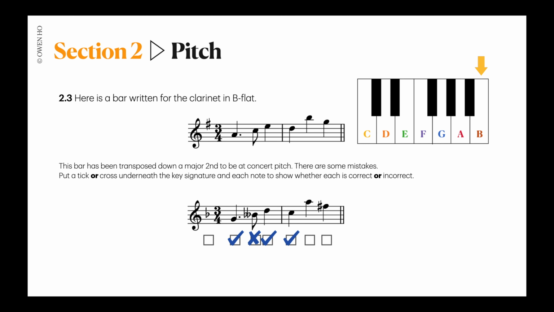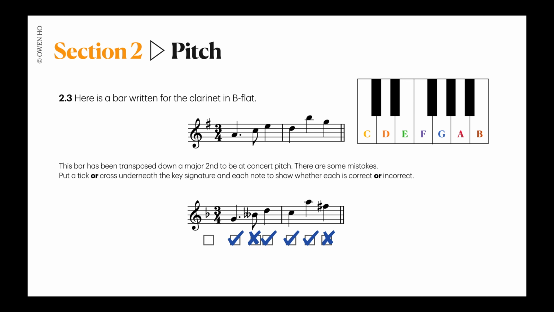Next, we have a written B note there. And if we go down 2 semitones, that means going to B flat and A. This makes it a correct answer again. Lastly, we have the written pitch of a G. Again, if we go down 2 semitones, that means going to the F sharp down to the F natural. And therefore, the answer is wrong. Because of the answer down there, the F sharp is only 1 semitone lower than the G.